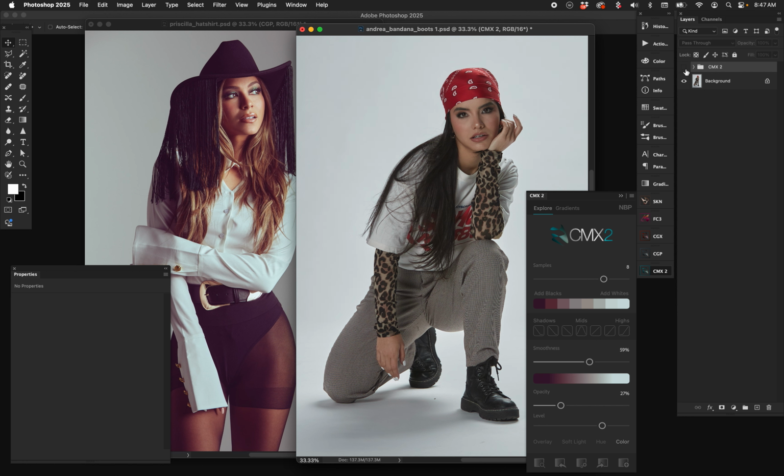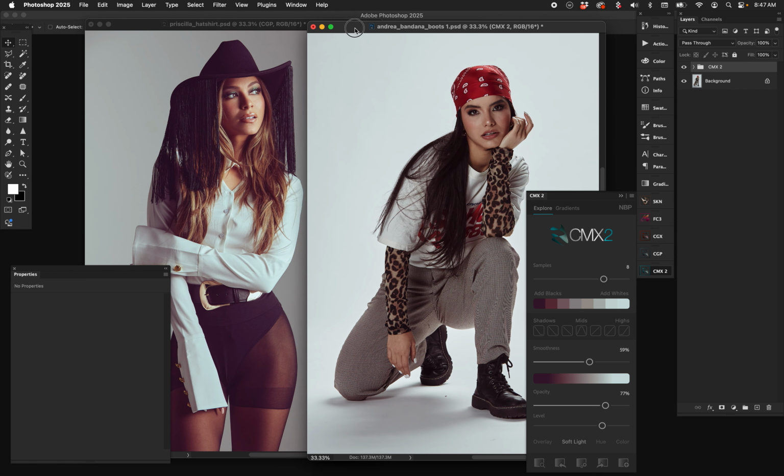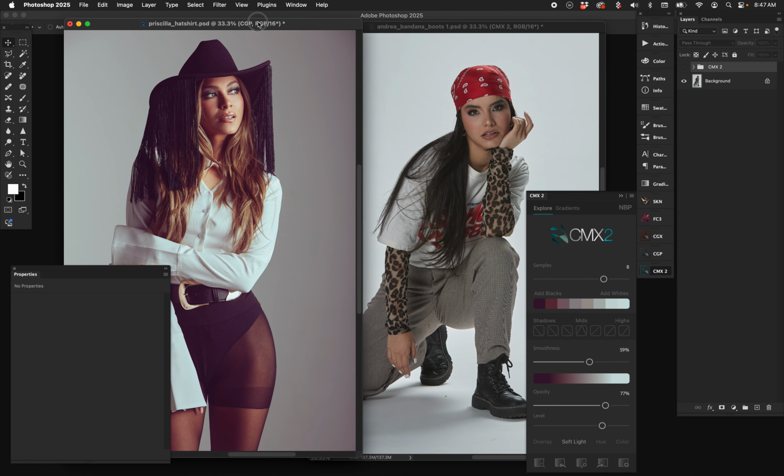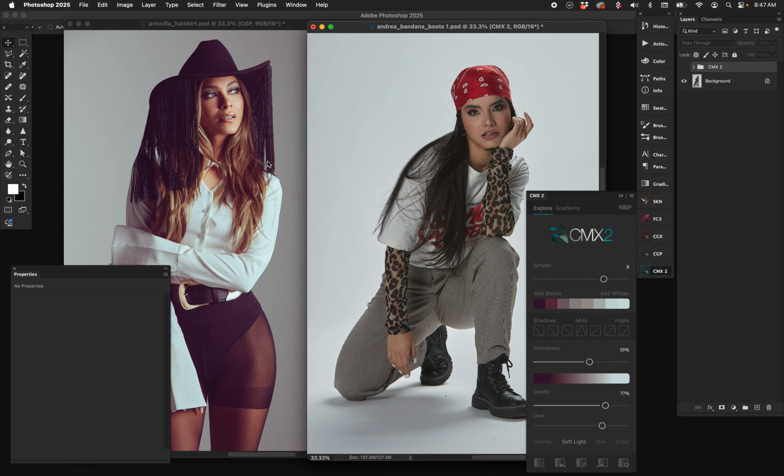You can see off, on, yeah, a little bit of those purple, pink shadows and all that, but you can put it back on soft light, increase the opacity, all kinds of things you can do. Off, on, and you can keep adding layers of whatever else you need. But now I have taken an image that's straight out of camera, this one, right? And I'm not sure what I want to do with the color. And I stole this color palette from the left image in a different sort of way using CMX2 instead of just a blind copy.